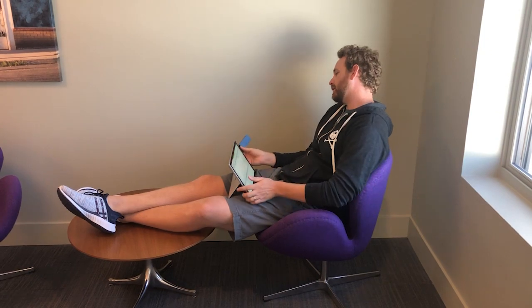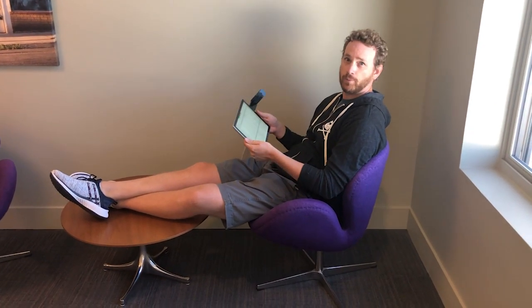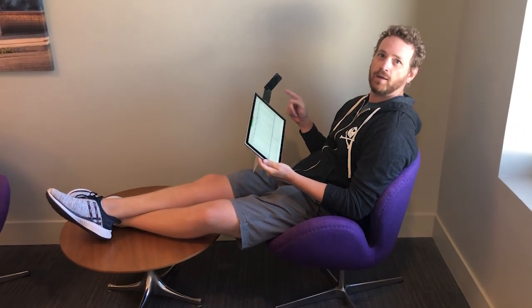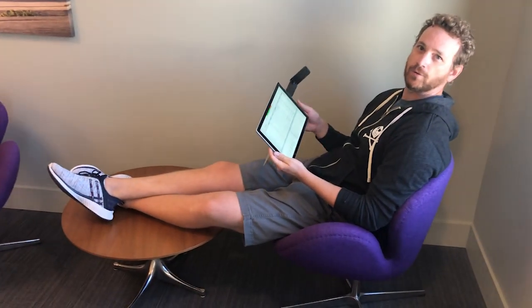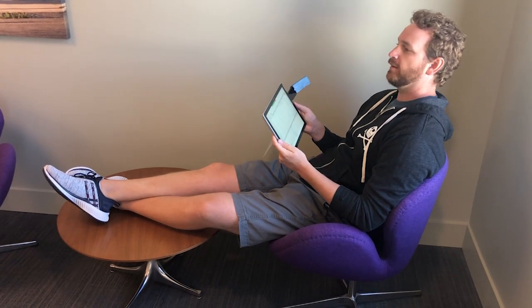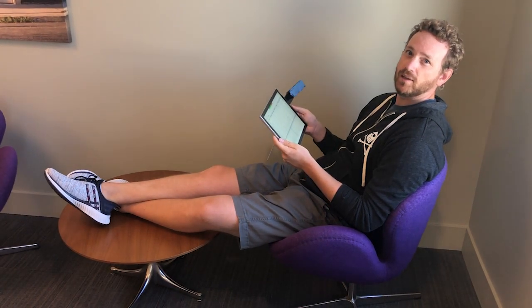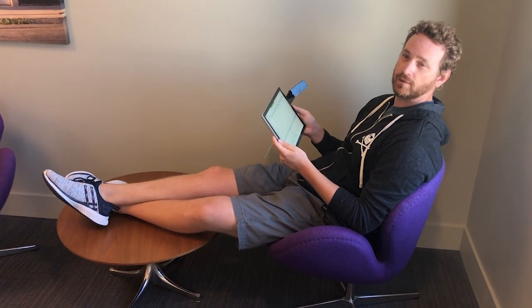So I have the new inSSIDer that we're working on right here, and I got a 3x3 adapter. I'm gonna plug it in, and what this is gonna do is put this adapter in monitor mode, and it's just gonna go hot and heavy, looking at all the packets going through the airspace. And then also what it's gonna be able to tell me is how much utilization the client's taking up in their space, or a BSS, and what's the signal strength of that client.